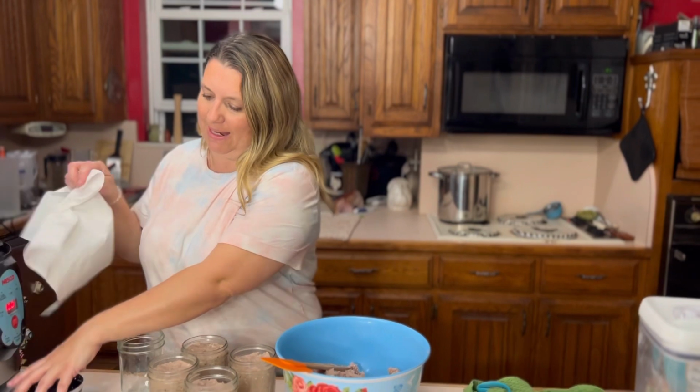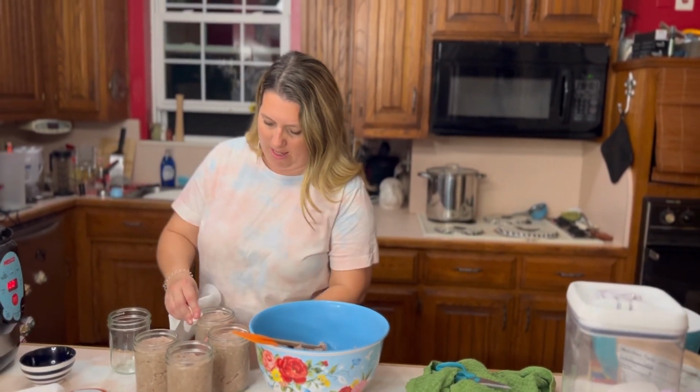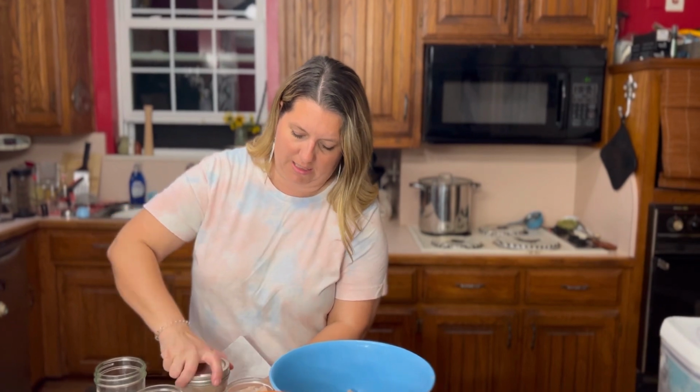So now once you've got your jars situated here, and I'm gonna pack out one more jar, I'm gonna wipe down the top of my jars with vinegar and make sure they're cleaned off on the edges. Then I'm going to take my jar lids and put these on here finger tight, and then go ahead and start putting them in my canner.